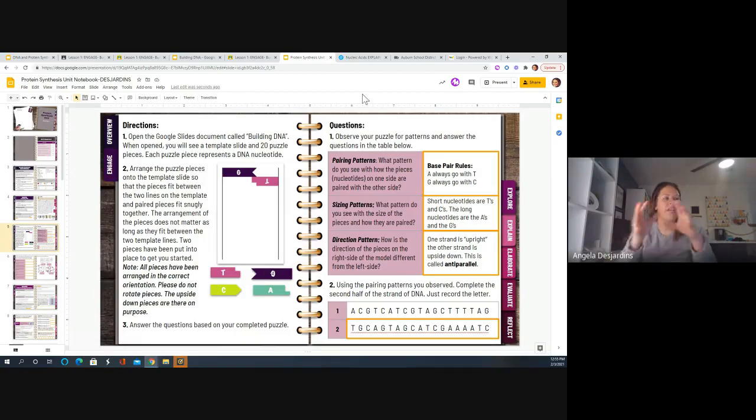Now, the other thing: with DNA, there are a set of rules that have to do with its structure. So far we've got these rules. We know that A's will always go with T's. There's always a big and a small together. They're always going to run in opposite directions. That's great, but where does the diversity come from?